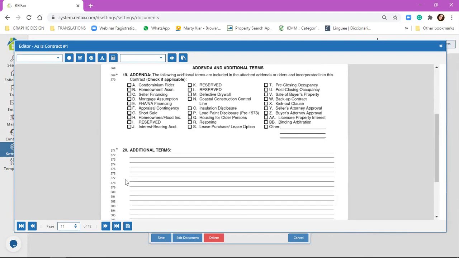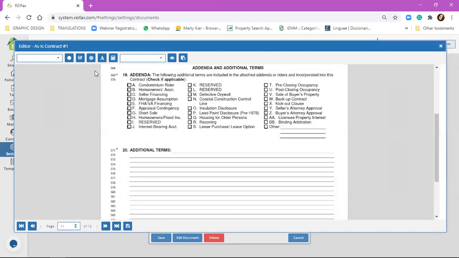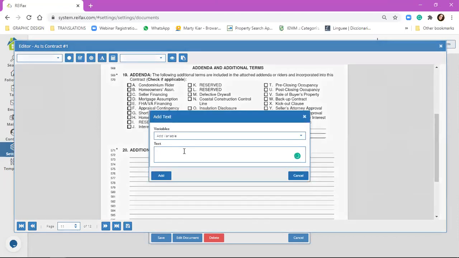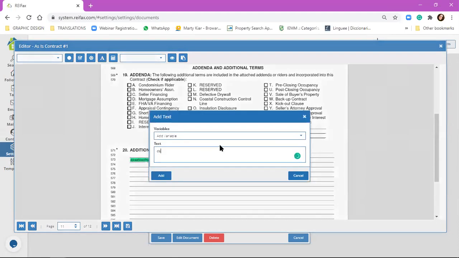Now, this is really important for you to know. If you're going to add a text, for example, on the line, you would have to type on this line. And if the text is too long, you would have to break it in two. For example, you can't do this.